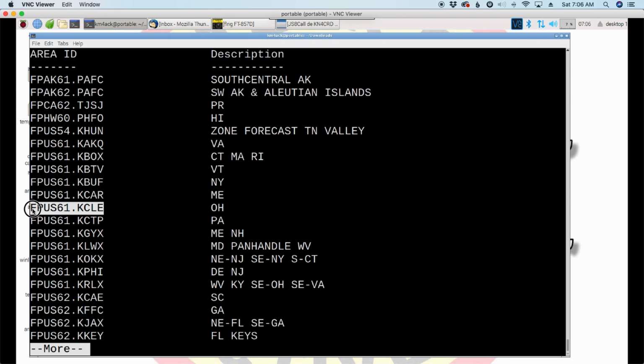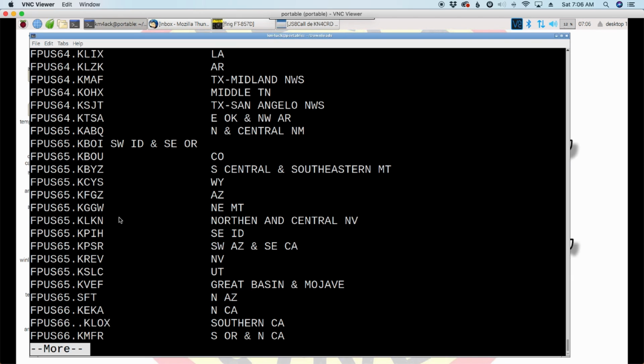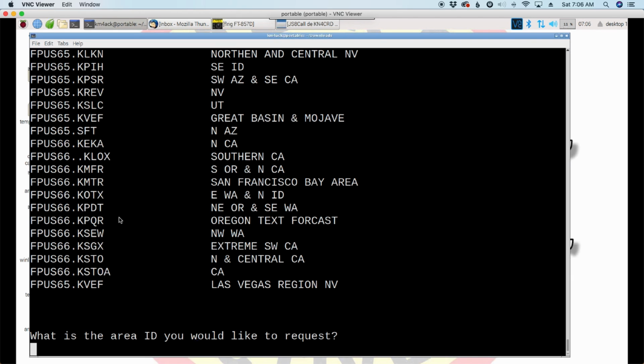What we'll do is we're just going to take and highlight this and copy it. Now, all of these weather reports, I ported these over from the Winlink catalog system. I didn't create these myself, but I believe I got every single one of them out of the Winlink catalog ported over to this new catalog system for Pat. Now, to cycle through these screens, you just need to press your spacebar until we get out of it.